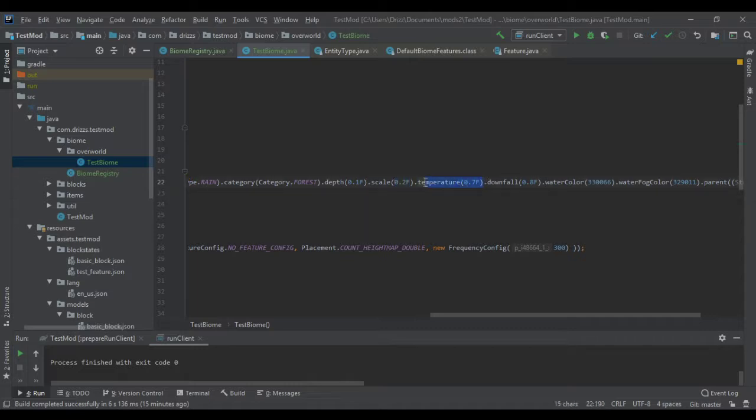This is also the temperature. This is important if you have a warm biome, or a cold biome, or a desert biome, because having the temperature correct will determine whether or not it snows, whether or not it rains, even if you have the rain type set to snow or rain. This will choose the amount of rain, and this is for water color, and the water fog color for when you're underwater.